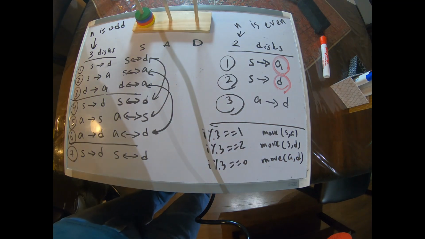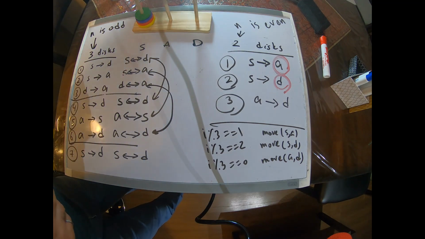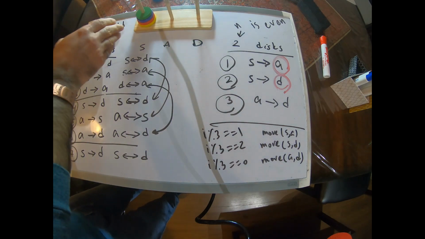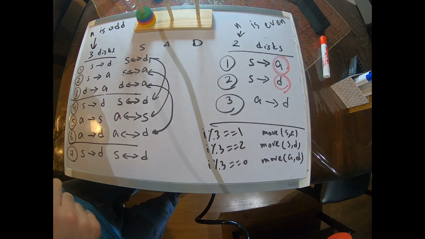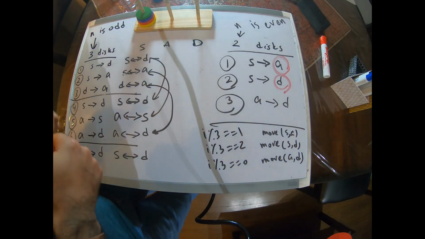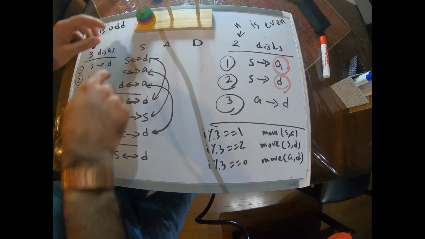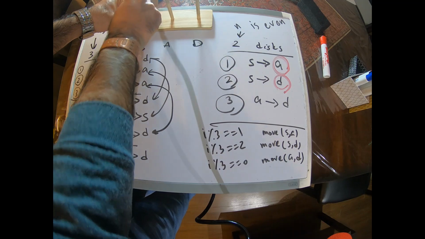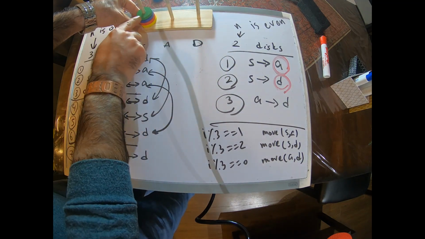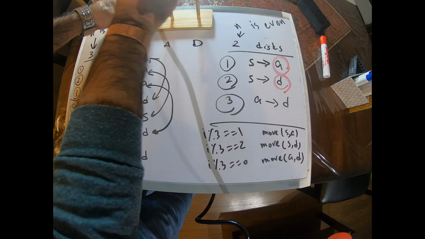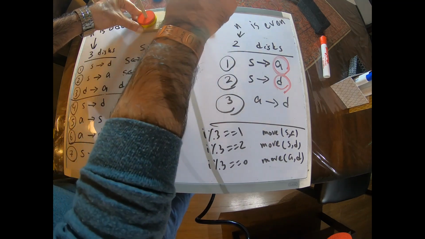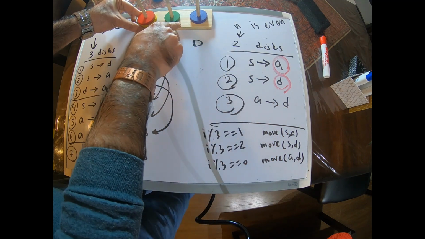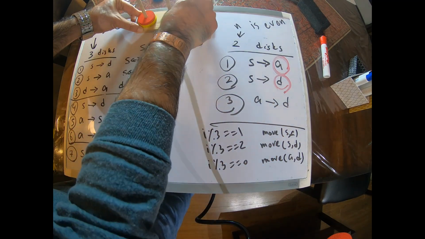Now we know how to solve this. Let's actually do this for 4 disks. I'm going to follow this, right? So we're going to count. The first move is between source and auxiliary. We're going to see if this method is going to work for 4 disks. Source to auxiliary, then source to destination, then a move between auxiliary and destination. Which one is legal? This one, right?